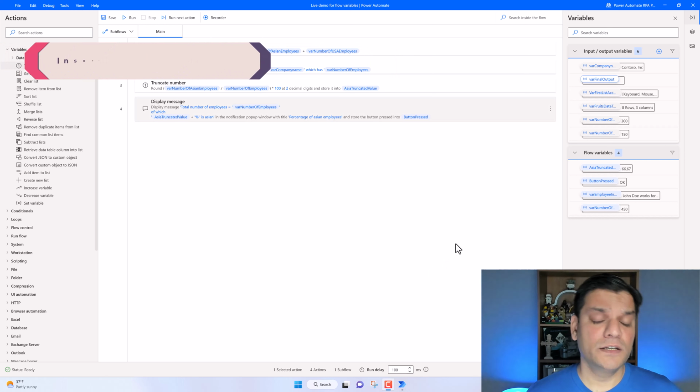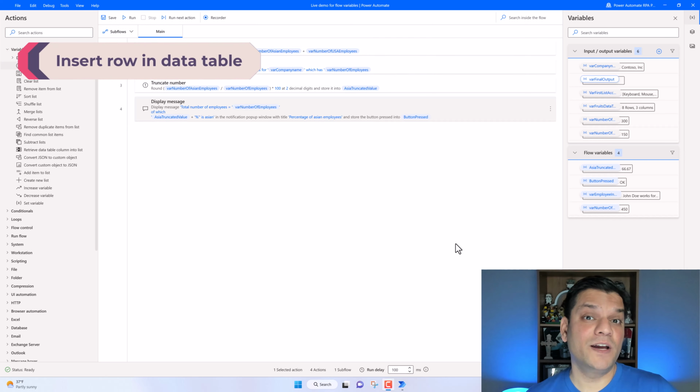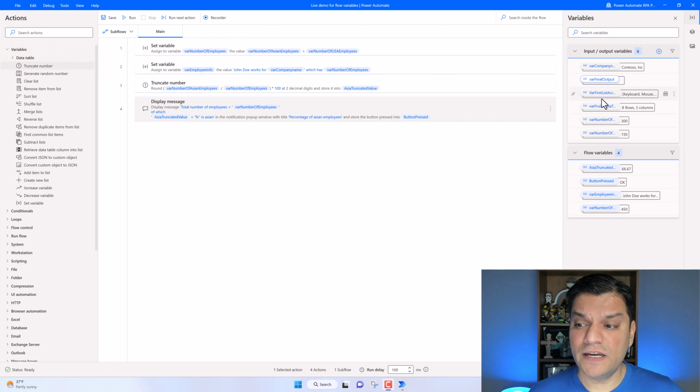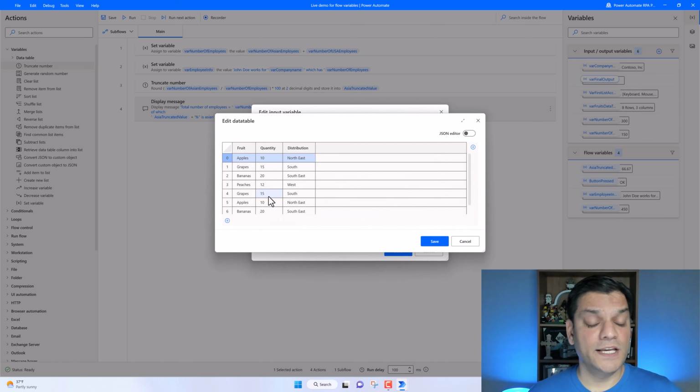So now that you've gotten comfortable with how to manipulate the percent, I want to build on top of that by now referencing the data table. So in the data table, we actually created a full data table in the input side, input variables. And just to make sure you understand, we go back into our input variable. This was the input variable. I click on the edit. This was all the information that we added directly inside the input table.